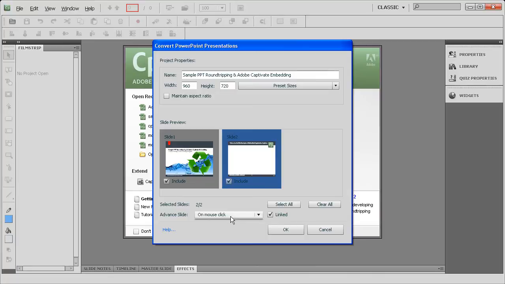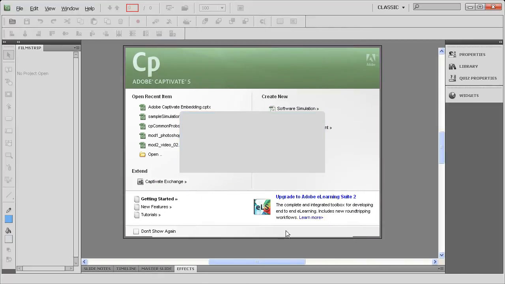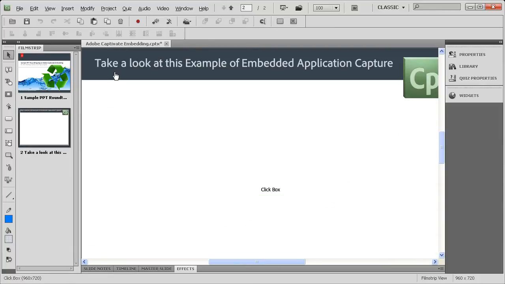You can also change the scale and size, as you can see there. You can change whether you want to use a mouse click or whether you want to advance slides automatically. Of course, in PowerPoint, the norm is just to use the mouse click. So we're going to go ahead just like that from there. I'm going to say OK and bring in our PowerPoint and thus create our original piece. Now you can see here I've got my PowerPoint in.